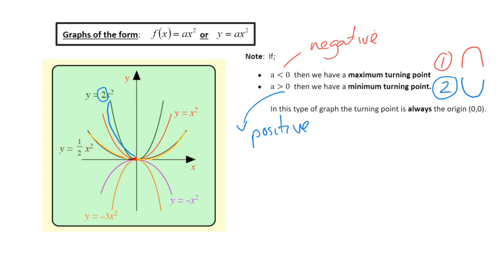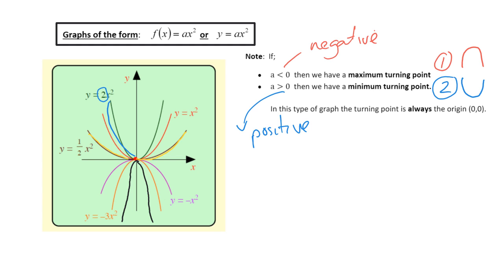The standard form y equals x squared, there's a 1 at the front. Negative values, same kind of idea. Looking at this negative value, it looks like it follows a similar path to the minus 3x squared. Just to recognize that there is a difference, because the 3, you probably want something that's slightly more steep. But ultimately what we're looking for is recognizing the basics, that we have a constant at the front. If it's positive, it's a smiley face and therefore goes to a minimum. If it's negative, it goes to a maximum.